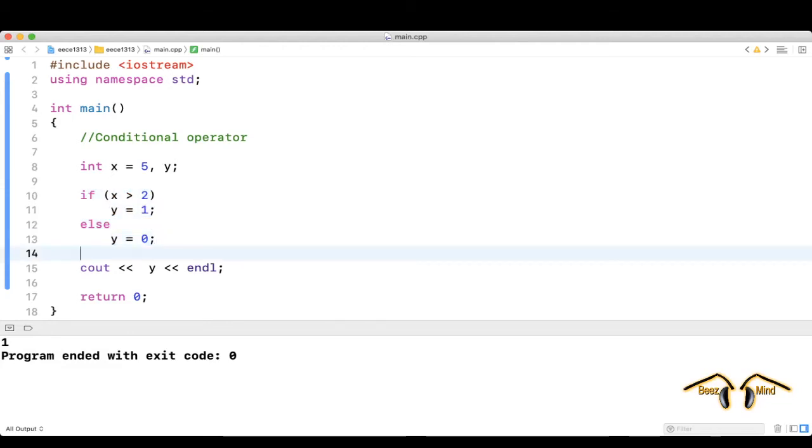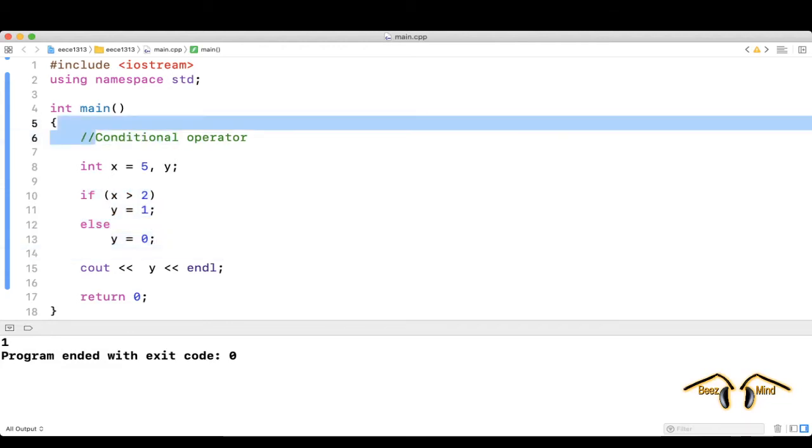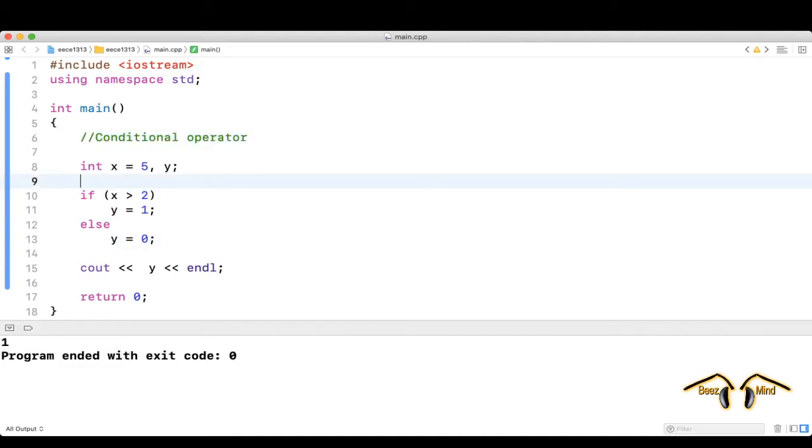Now you can convert this into a conditional operator. So the format is: expression, and then you put a question mark, and then you have an expression here, and then a colon, and then another expression. So expression 1, expression 2, expression 3.